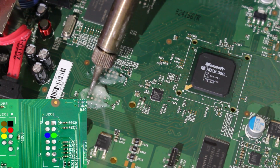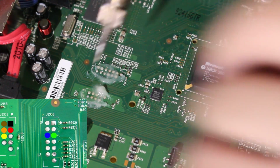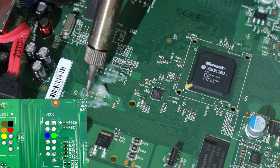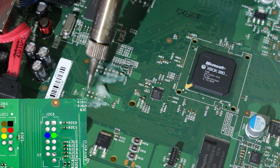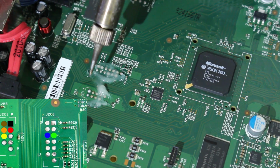So as you can see, a little bit of it can transfer over, but it's not really good to do it in that method. You might as well just go ahead, heat it up, solder a little bit to that, and there you go, you have a nice shiny area. But even if it becomes not as shiny, like so, once it dries up, you at least have the solder right there. So I'm going to show you 2 points right here. And as you can see, those have been tinned up pretty well.